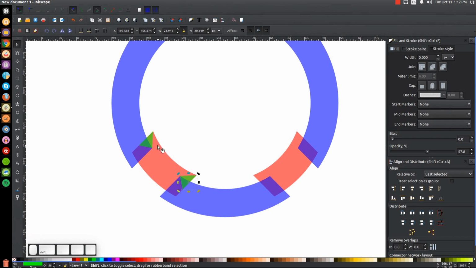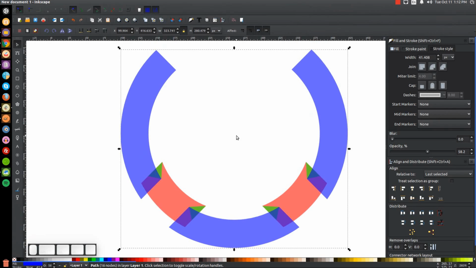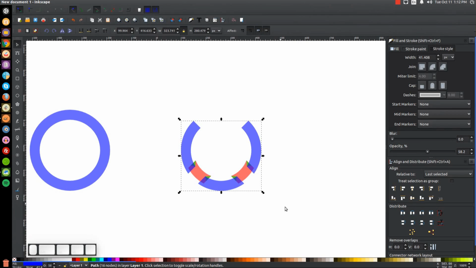And then we can hold Shift, click on the other green shape, and let's just duplicate both of those by hitting Control D. And we could flip that horizontally, and then just come over here and snap that onto those corners right there. And then let's click on the blue shape, and let's raise that to the top with this button right here, Raise selection to the top, and then press 1 on the keyboard to zoom back out to 100%. And click and drag over the entire thing, and bring the opacity all the way up. Click off of it to deselect. Let's turn off the Snap to Cusp Nodes. We're done with that for now.